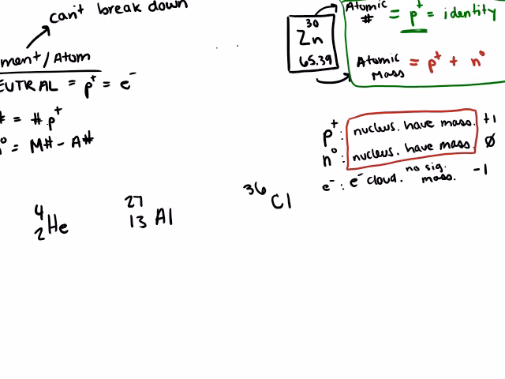Okay, so with the symbols that I have down at the bottom of the screen, we have shorthand notation. One number is the mass number, one number is the atomic number, and you should be able to look at your periodic table and guess which is which. So take a minute, pause the video, and figure out if the top number is the atomic number or the mass number.